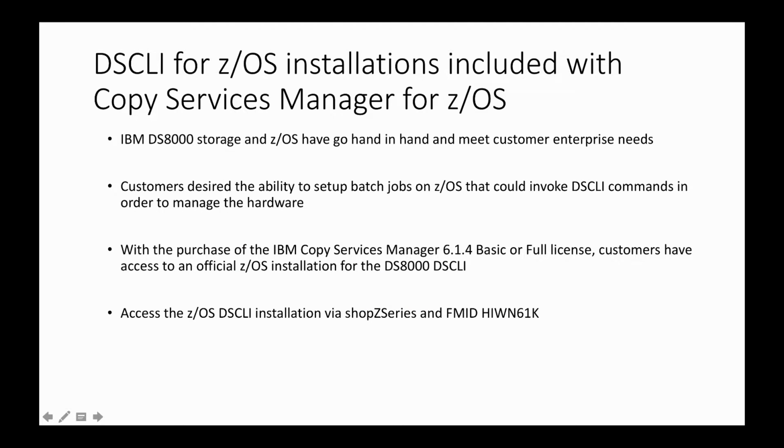Okay, another one that's z/OS related is the ability to install DSCLI for z/OS. What we've done is created a z/OS installer, and if you have purchased IBM Copy Services Manager 6.1.4, either the basic or full license for z/OS, this is just the z/OS IBM Copy Services Manager license, you will have access to the DSCLI z/OS installation. DSCLI, you could hack it to get it running on a z/OS system, but this is the actual official supported installer, so that it'll handle upgrades and etc.